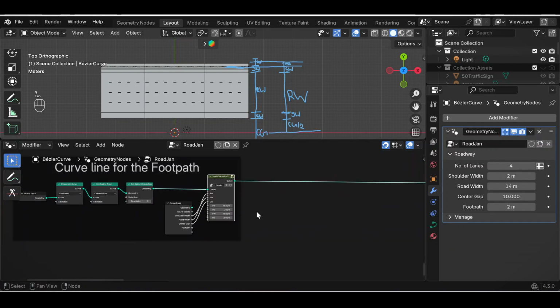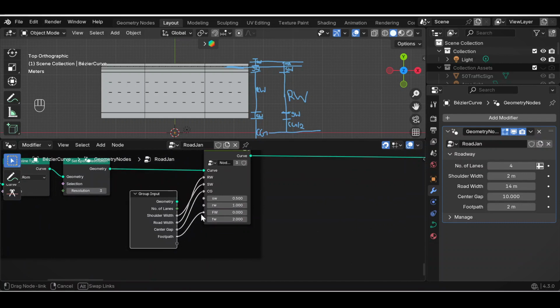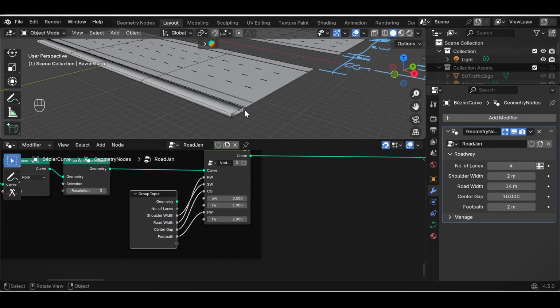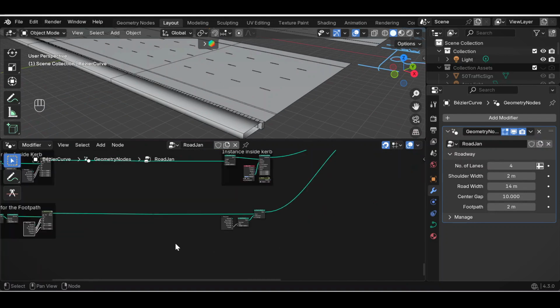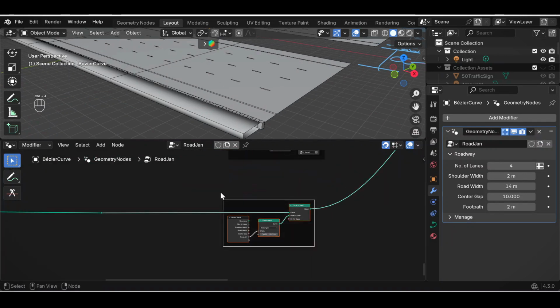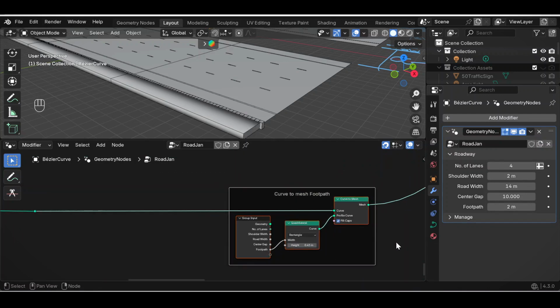Renaming it FW. Exiting the node group, we link the footpath width FW to the footpath and set its value to 2. Finally, we organize the nodes using Ctrl-J, rename the group Curve to Mesh Footpath, and increase the text size for better readability.